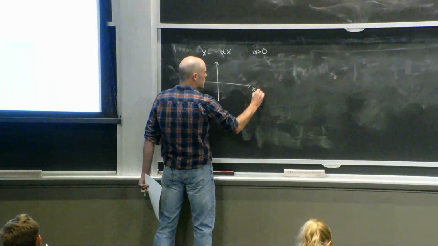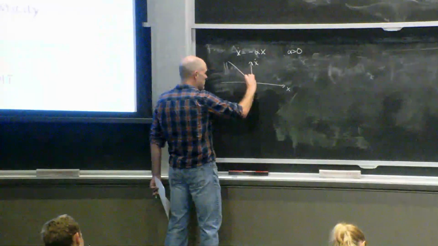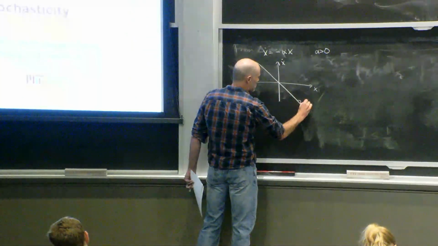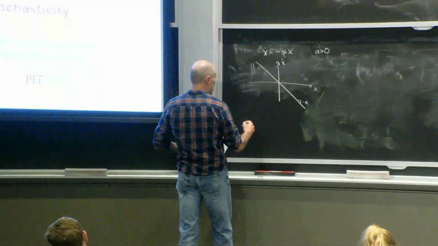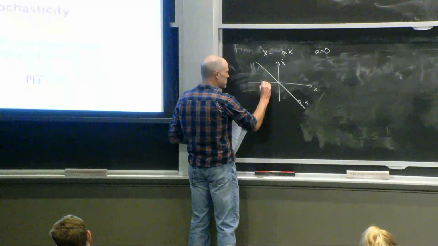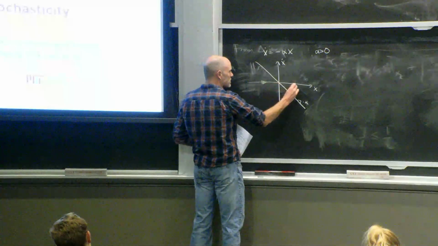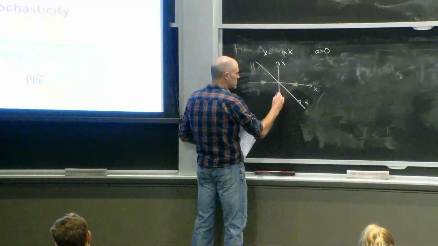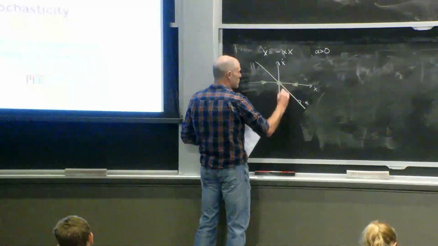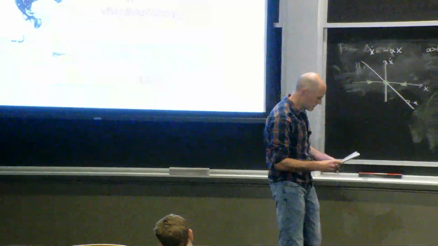So if I just draw x versus x dot, then we know that this has a dynamics like this, right? And if we remember our beginning lecture, I said if x dot is above the line, it's moving this way. Below the line, it's going this way. So that means it's got a stable fixed point at the origin, right? Simple linear systems. That's just the graphical version of it.